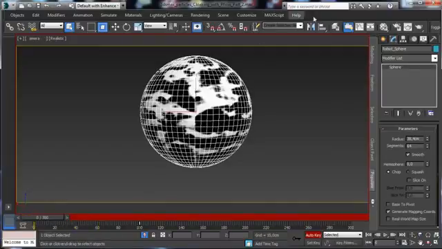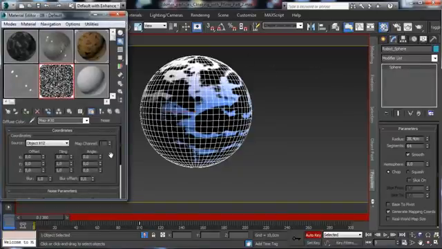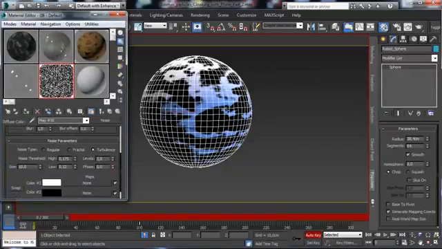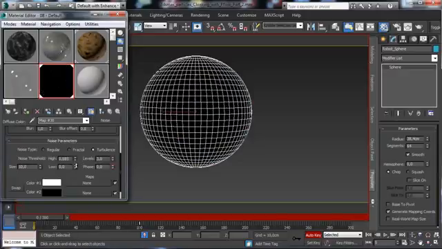Okay, we have to change some more values too, because I'd like to have the full material there. So let's say that at the beginning we have 0 and 0.